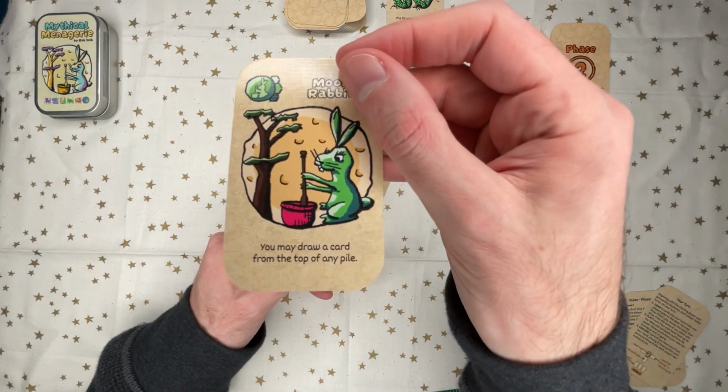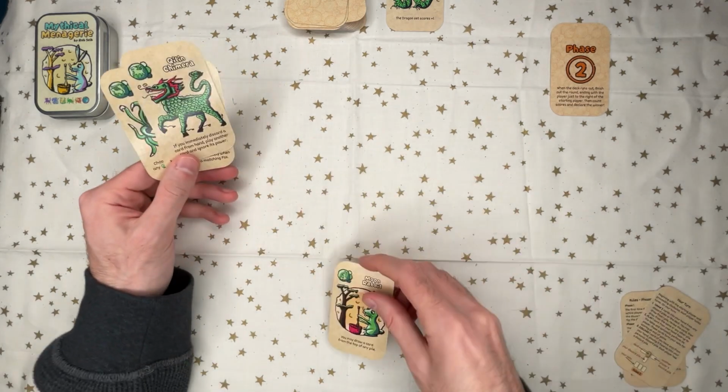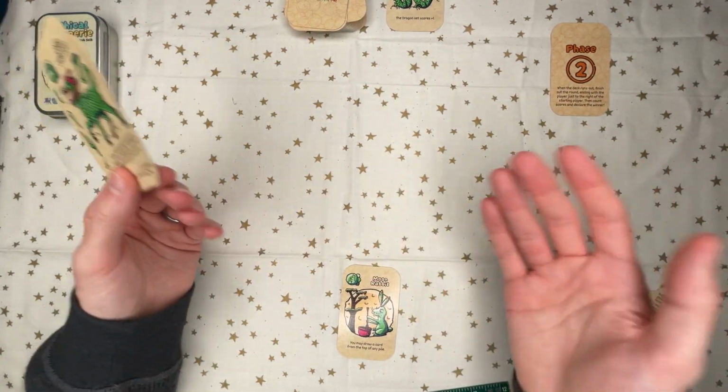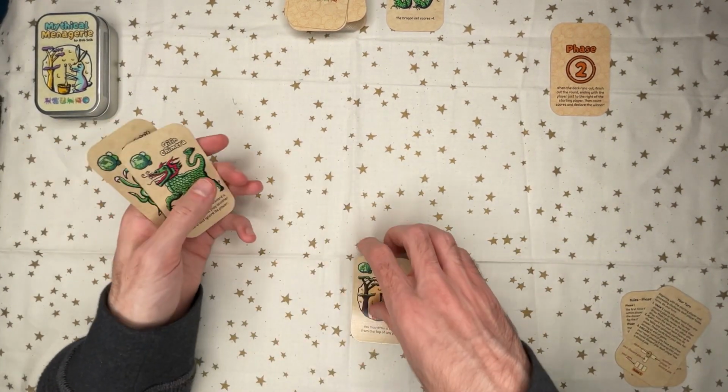The rabbit lets you draw another card. So you play the rabbit, immediately draw from the deck or discard pile, and you get another card into your hand. That's great.